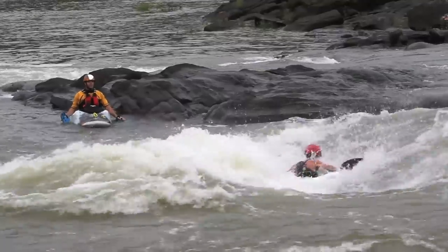Well, right now we've got a great group of play boaters that on a weekly basis show up here below the dam and hit this wave that was out here. We're really excited about the potential for what everything behind this dam holds, but we've been coming down here for the better part of 20 years and using the play waves that are already here.